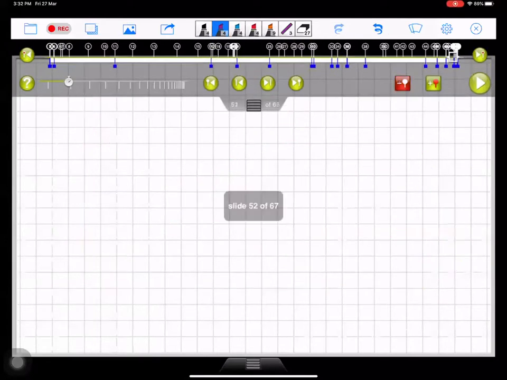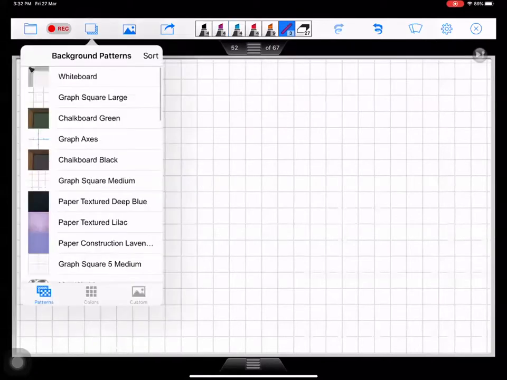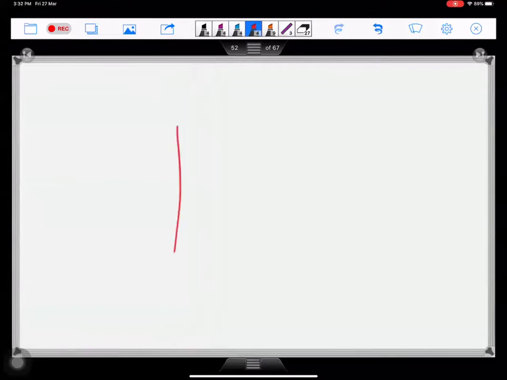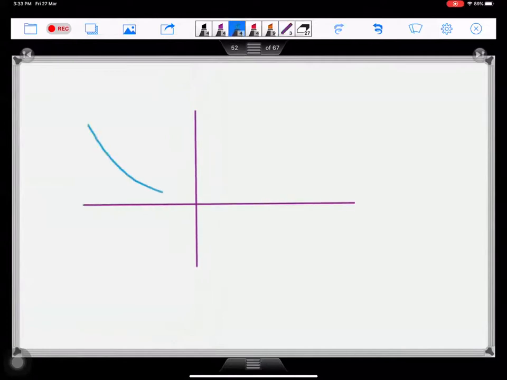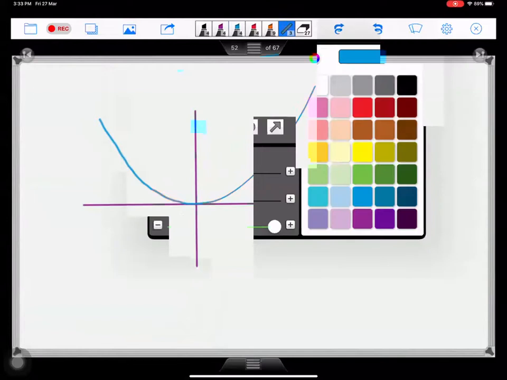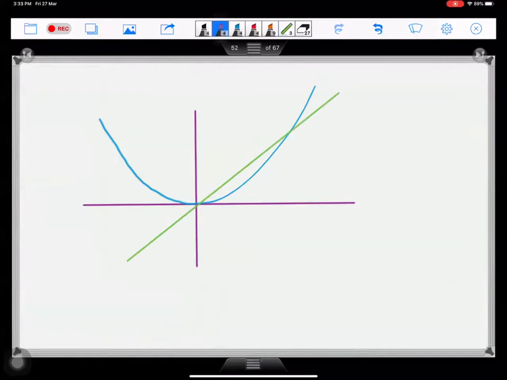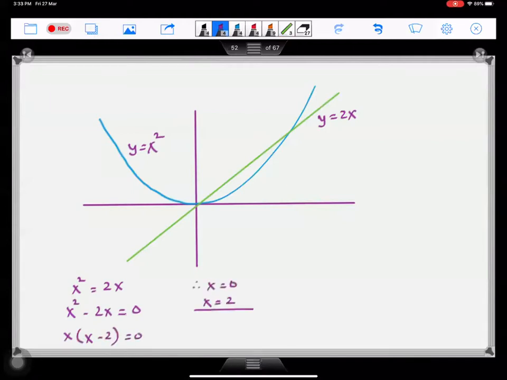The logic can be further explained. If I draw graph of something like y is equals to x squared, and y is equals to 2x. Y is equals to 2x. Y is equals to x squared. If I solve it simultaneously, x squared is equals to 2x. X squared minus 2x equals to 0. You never divide unless there is a possibility of taking common. Remember the rule. x minus 2 equals to 0. Therefore, x is 0, x is 2. That means there are two points of intersection. That means there are two solutions of the equation.